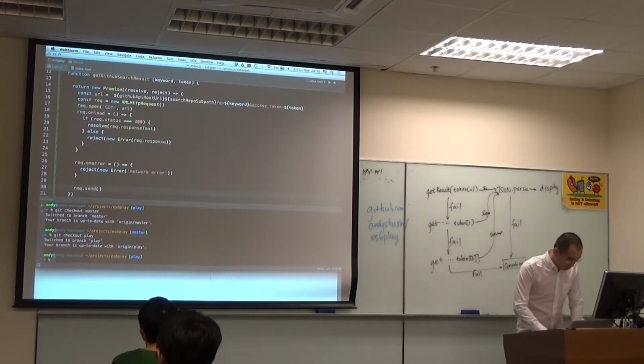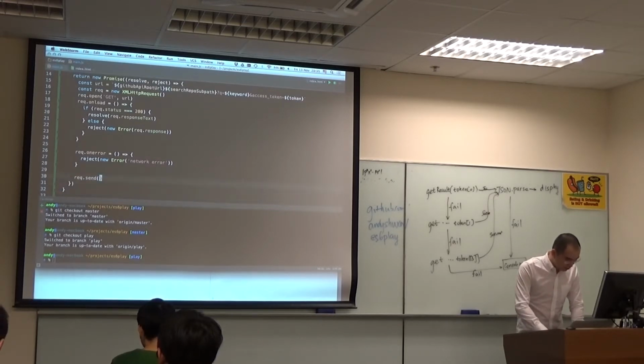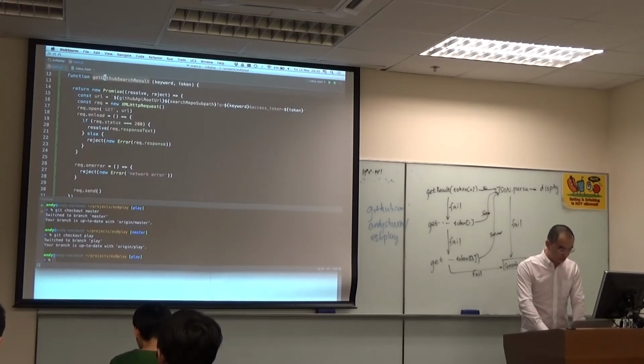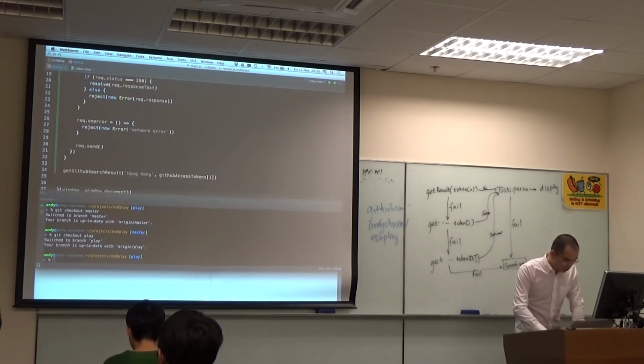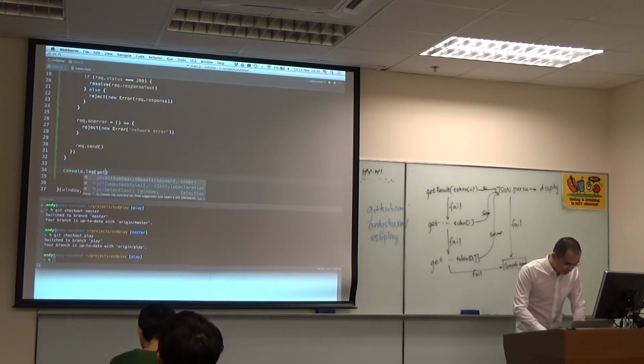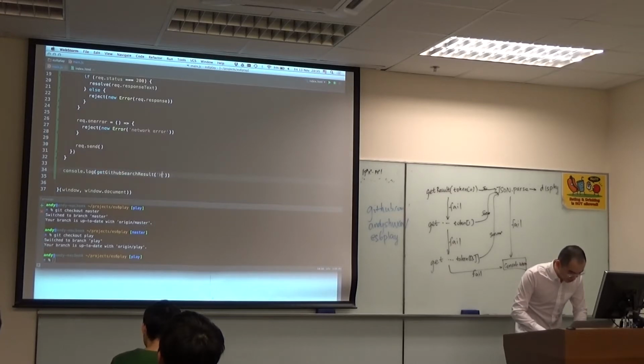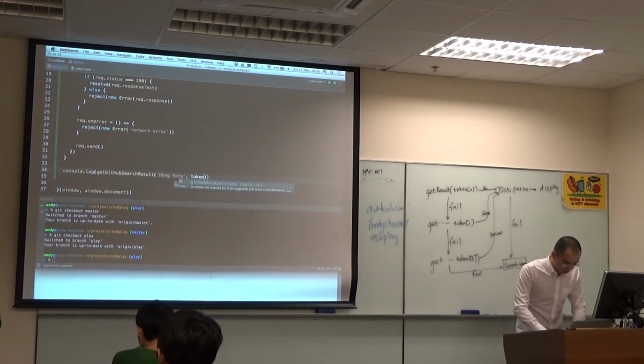Now let's see how this function is used. So when this getResult function is called, it returns you a promise. A promise is not a result per se. So we can demonstrate this easily with console log get Hong Kong, let's say, and tokens.